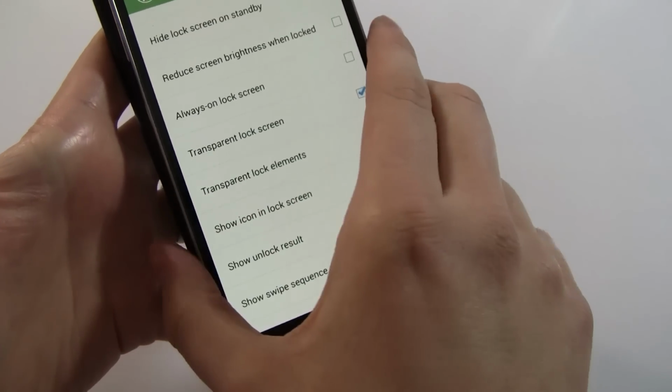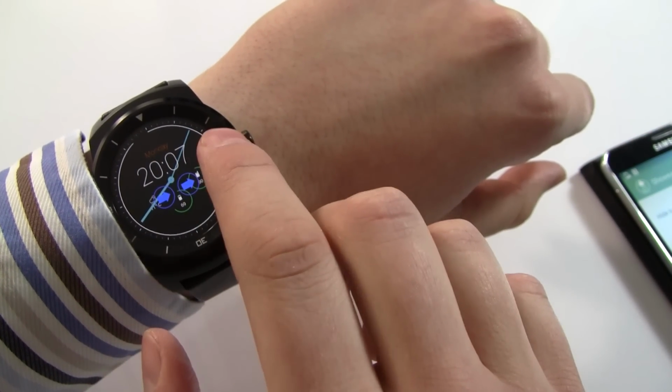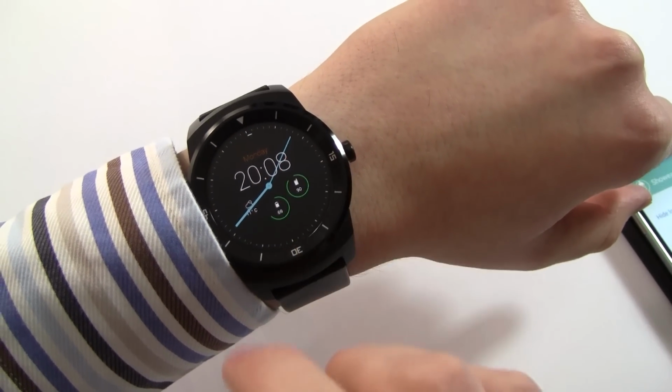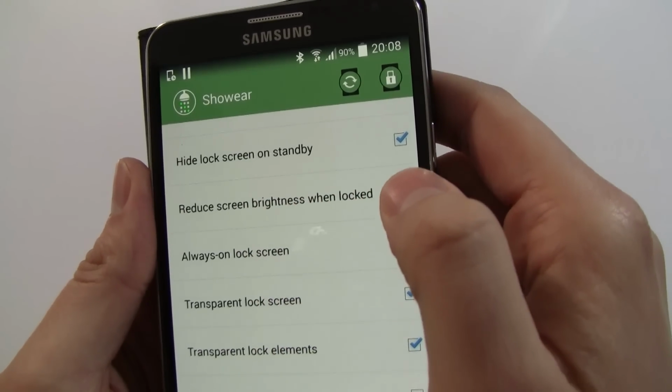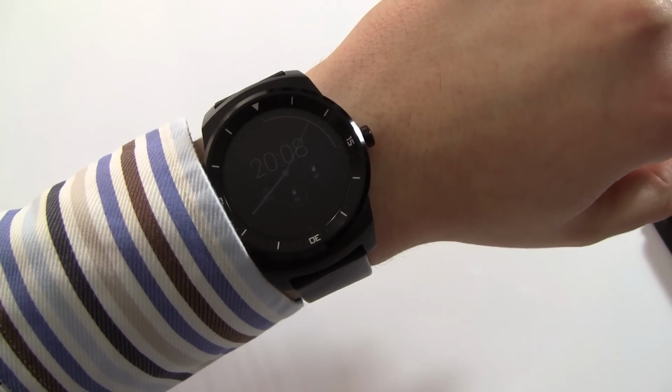You're also totally able to enable transparent lock screen and transparent lock elements. And so that makes it even more incognito, so we can have it here and you can see that it's locked, but the only way that I can see anything weird's going on is that the icons show on my attempts. Another very useful feature is this, reduce screen brightness when locked. I can put that one on, and now you'll see that when locked it keeps the screen dim as well.